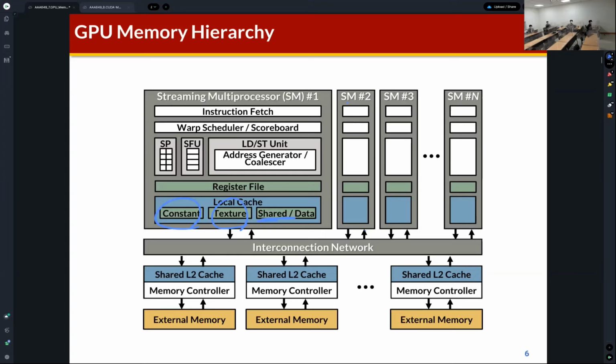But GPUs nowadays are used for running general purpose applications. So GPU has its own level of data cache, and for general purpose applications, the GPU hardware can automatically manage the contents in the data cache.